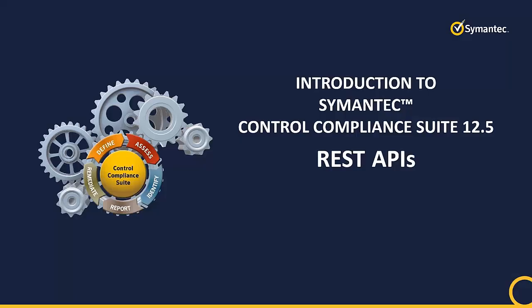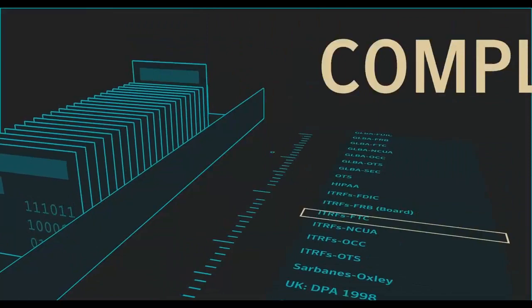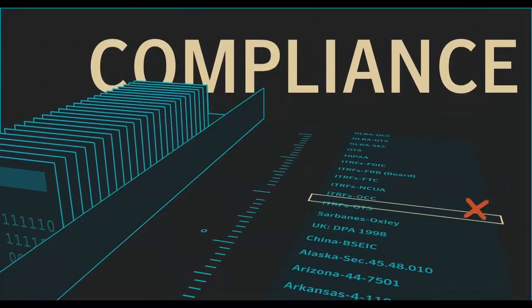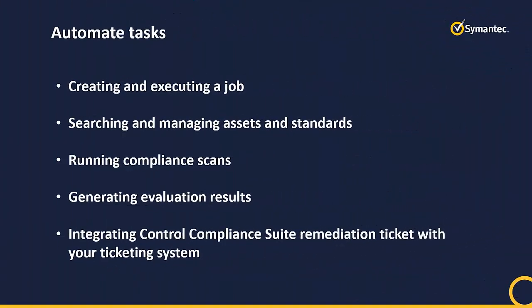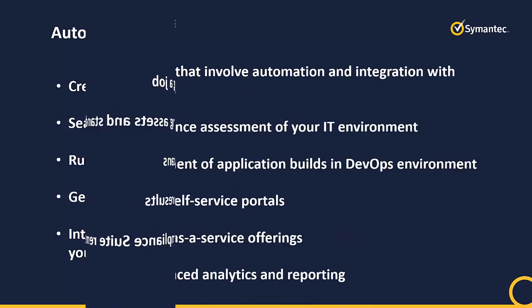Symantec Control Compliance Suite 12.5's public REST APIs enable you to automate key tasks and workflows in Control Compliance Suite. You can automate tasks such as creating jobs, searching and managing assets and standards, running compliance scans, generating evaluation results, and integrating Control Compliance Suite remediation tickets with your ticketing system to complete the remediation workflow.